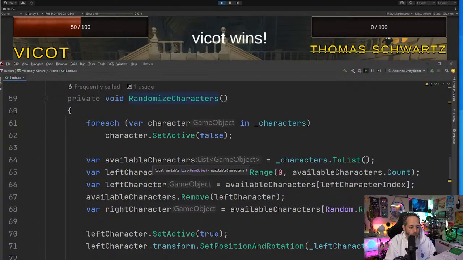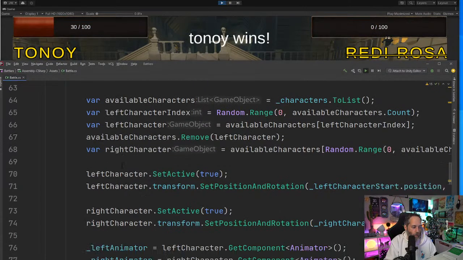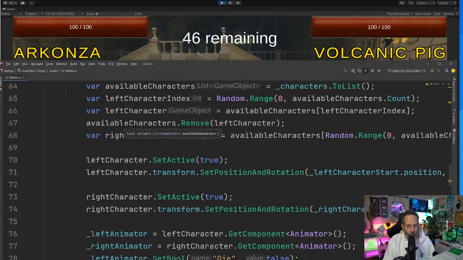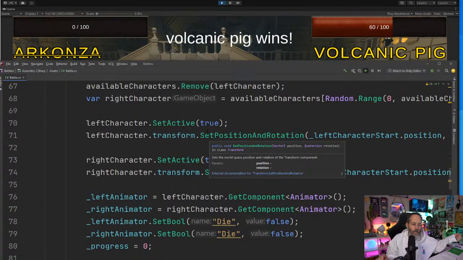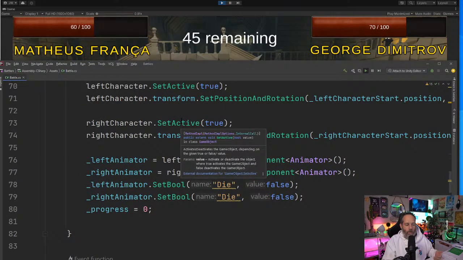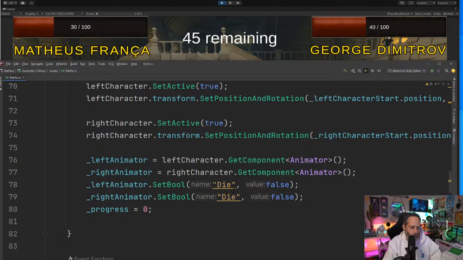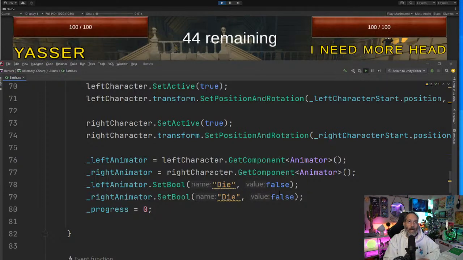So we set up the list of available characters, and here I did it kind of sloppily because it was late at night and I was in a rush. We create a new list of characters. We grab a random one, make that the left character, remove that from the available list, grab a random one, make that the right character, and then we set them into their position. So we set the left character into the left position right here and the right character into the right position, and then enable them. We've turned all the other ones off before. We also disable their die setting if that was on, so their animator has a die boolean parameter, and then we set the progress here to 0.